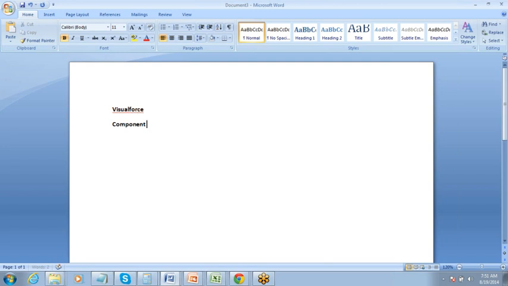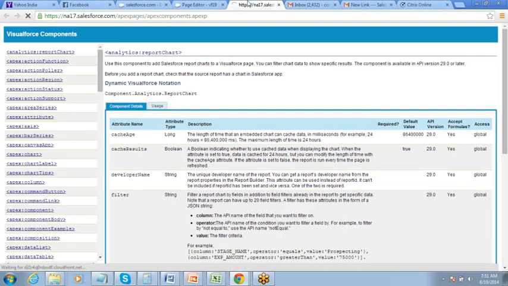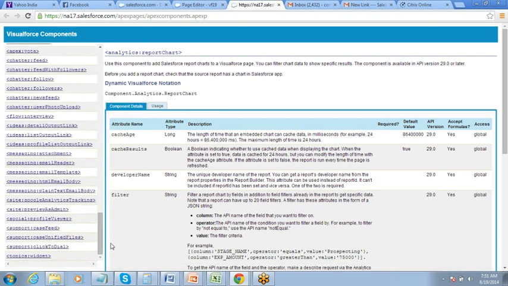Has anyone seen where the component reference library is? Okay, here it is. Where you have the code editor, you have a component reference library. You just click on this component reference. This is where it is. Again, I do not want to say that you go through each and every one of those unnecessarily. Don't waste time on that.